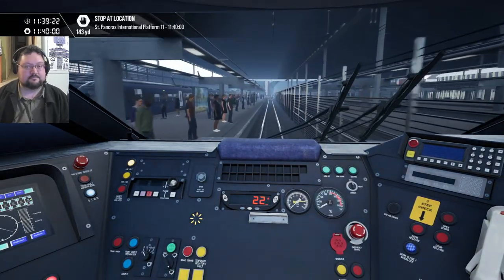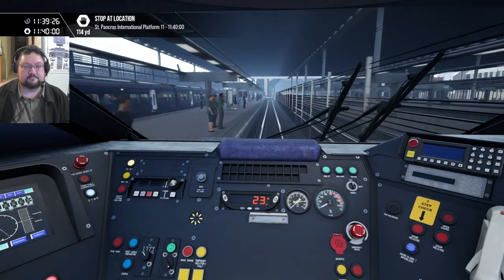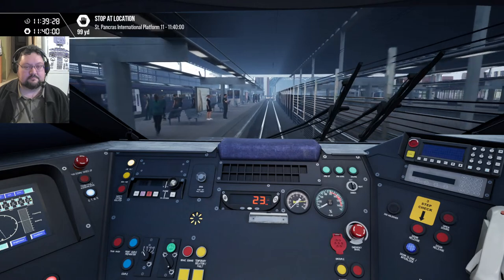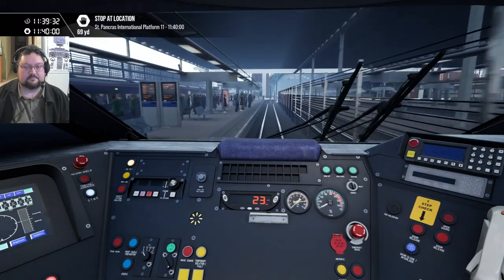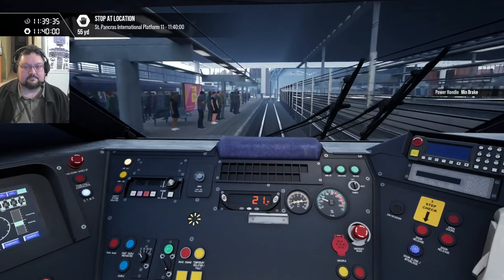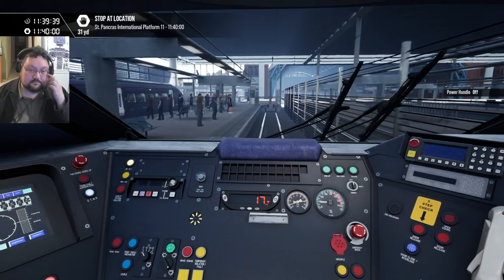This station is London St. Pancras International. This train terminates here. All change. Please ensure that you take all your personal belongings with you when leaving the train. Thank you for traveling with us today. This train terminates here. All change, please.